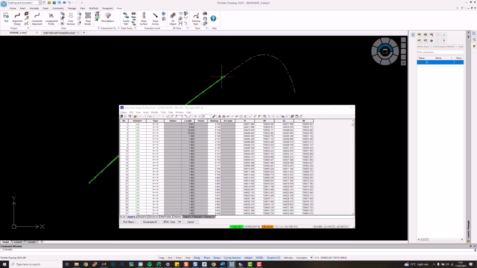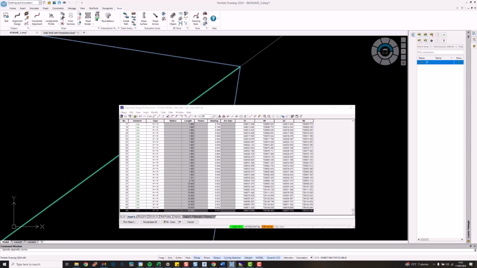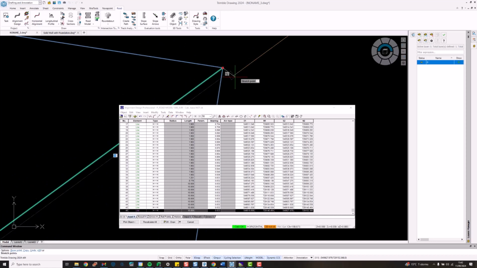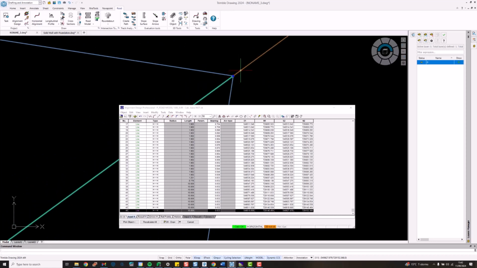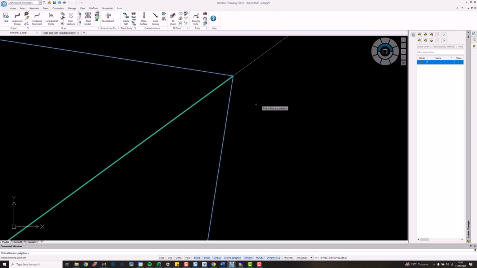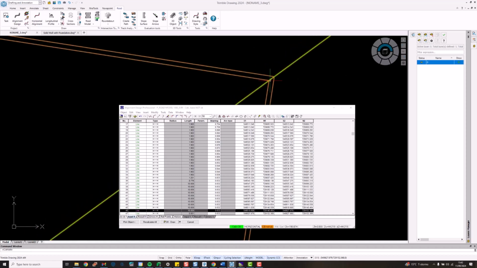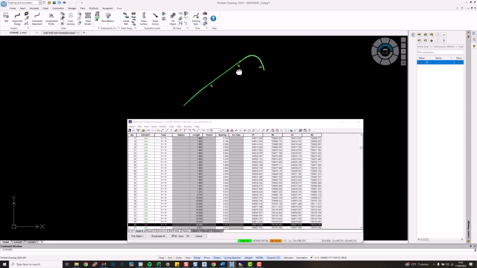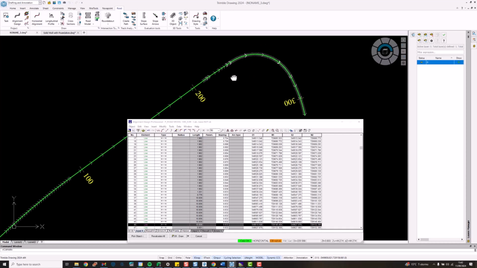I'm going to go to from drawing, select my initial alignment that I've got here. And now it's important that I make sure that the last line here fully connects to this one as well. And there might be a slight disjoint there. So if I just drag it and stretch it onto that point, I can simply go to modify, connect, connect, select my other alignment, press enter, and the two alignments will connect like so. Now that worked because I have both of my alignments going the same direction. If it was a case where my edge of the roundabout alignment was going the opposite direction, I would have to turn that alignment round beforehand.